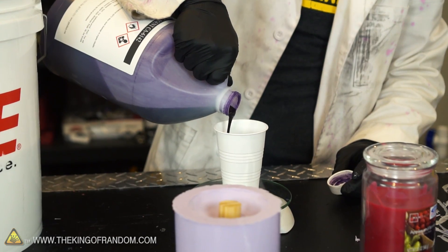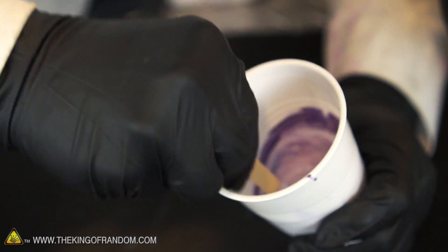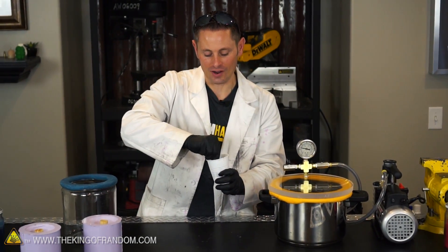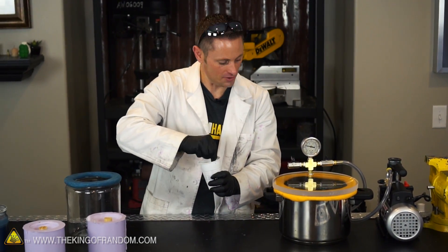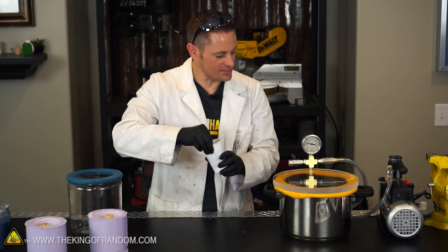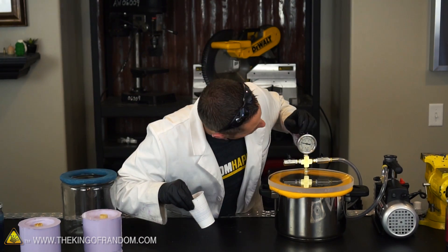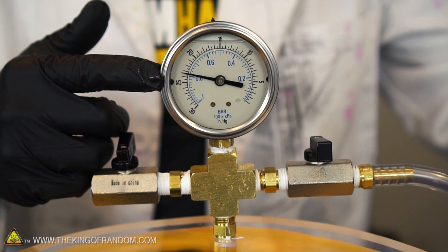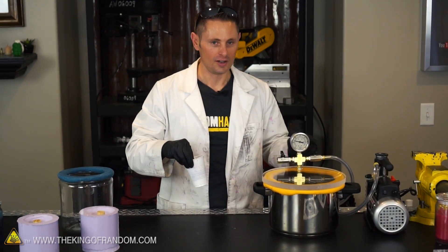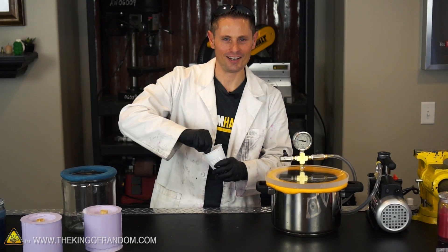We're not going to need a lot of silicone, so I just mixed up about a hundred grams worth here. Honestly, we're probably going to waste more than we actually use, but when you're dealing with quantities this small there's not much else we can do. I'm going to stick this in the vacuum chamber as well. One interesting thing about this vacuum chamber — if you look at this gauge, it's still suctioned up. I set this last night and sucked it down to about 25 inches of mercury, and over the entire night it's only slipped down to about 23 with the vacuum pump not running. It's just maintaining vacuum pressure with these valves here, which means our protoputty seal is working as intended.